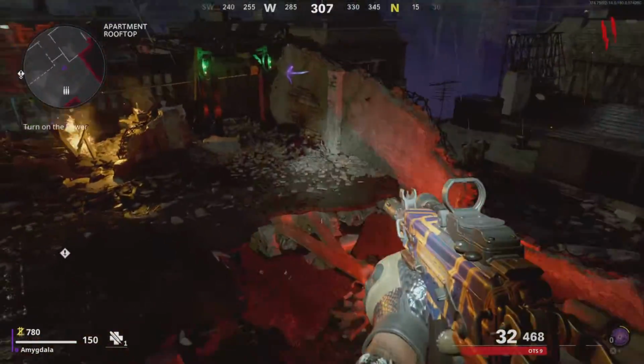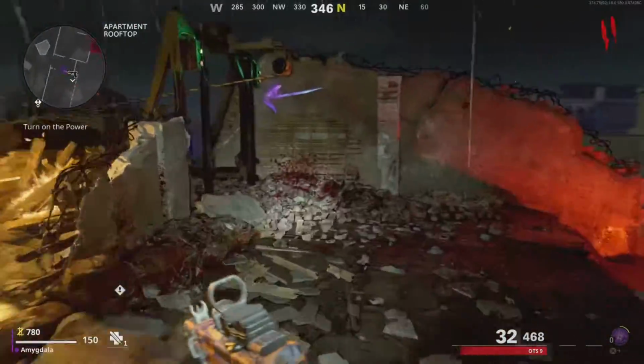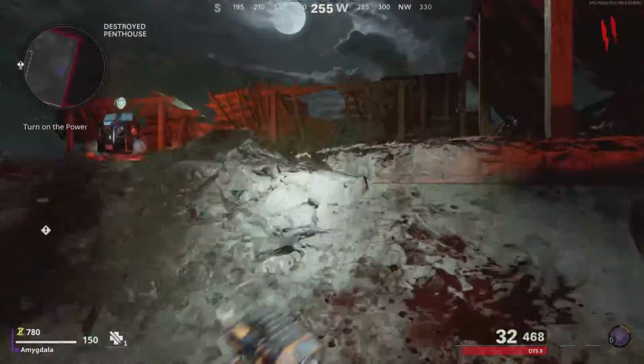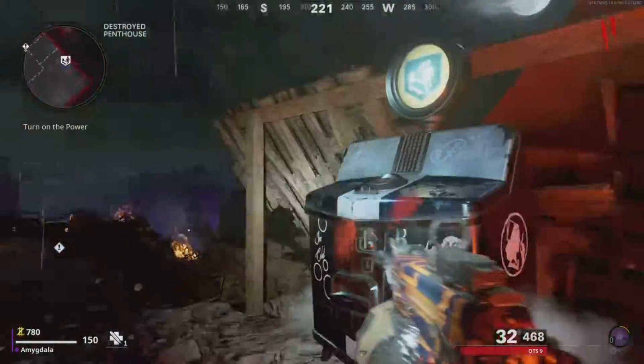So I'm going to go ahead and go into the second area. From the spawn rooftop, if we take this zipline right here, which is free, or after you unlock the door, it'll take you to the destroyed penthouse. And this is going to be where your first perk machine is, Quick Revive.